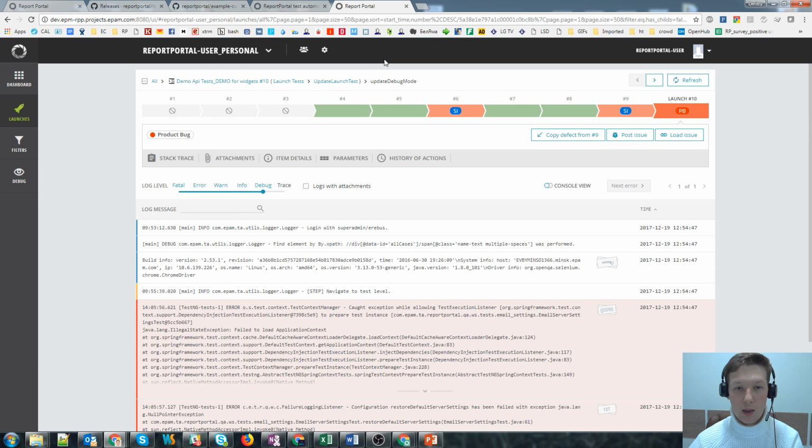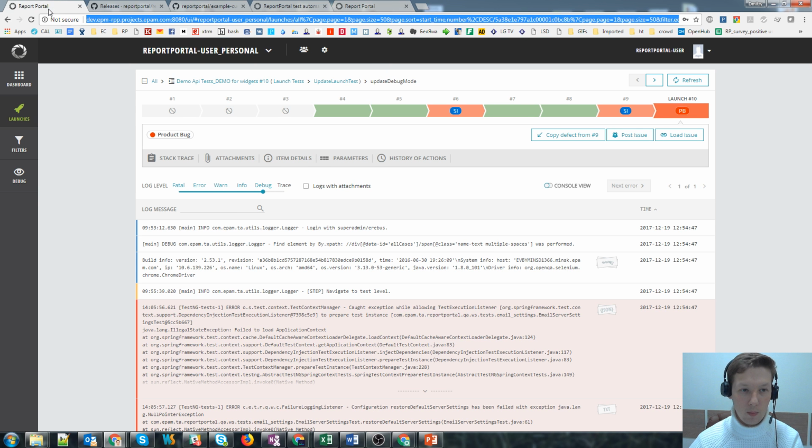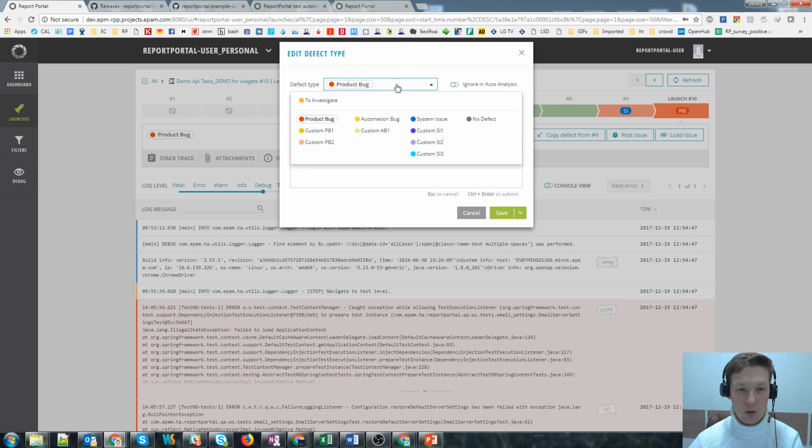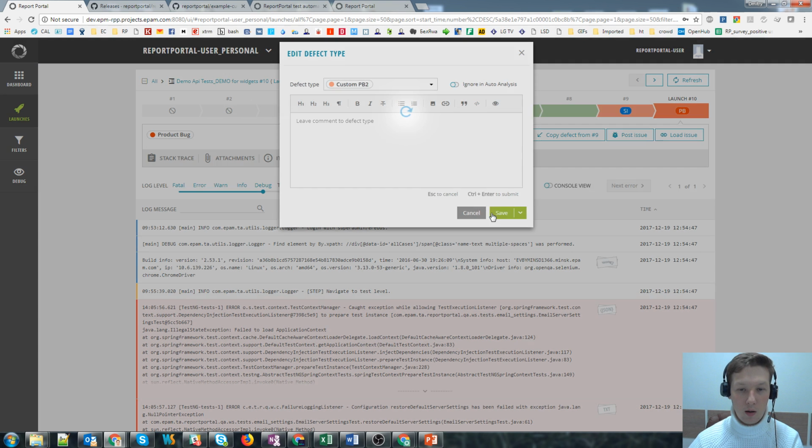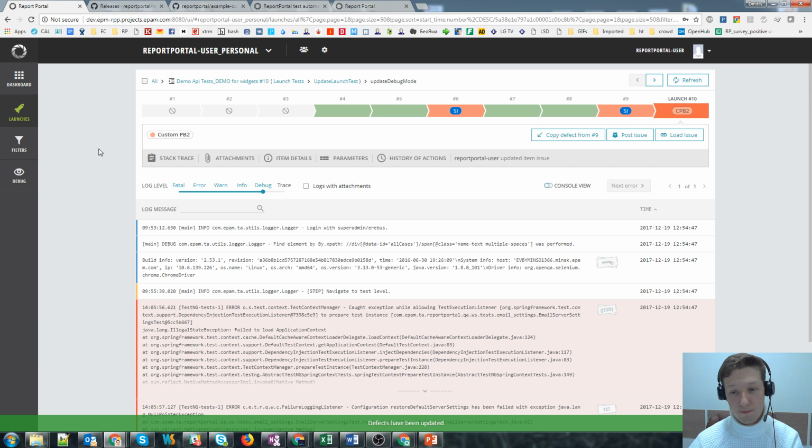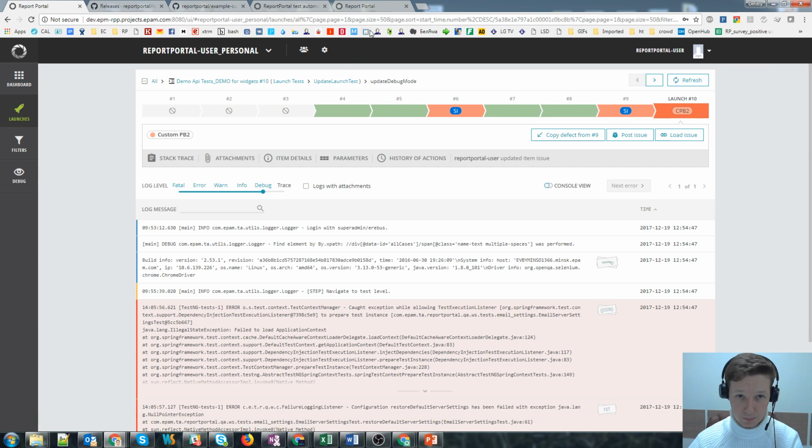Previously, it worked only in case you did not change the defect type. But if you managed to change it to any other type, this link became invalid in previous versions. But now those links became more tolerant, and if you open this latest link, it will work and show you the same test case but with the changed custom defect type or any other defect type. So basically it supports any type right now, and even the custom defect types.